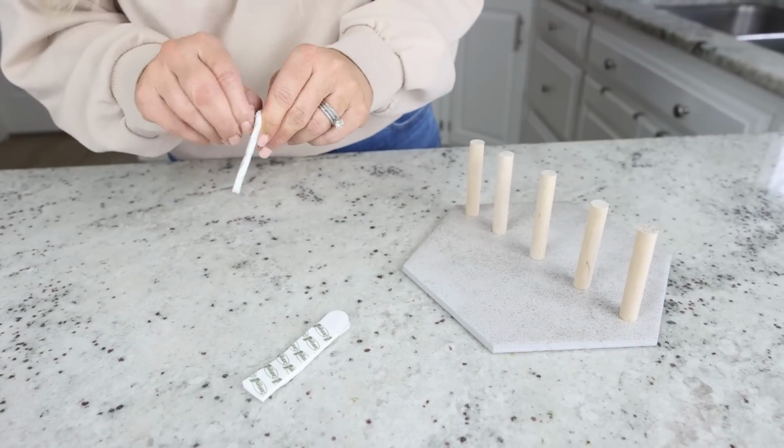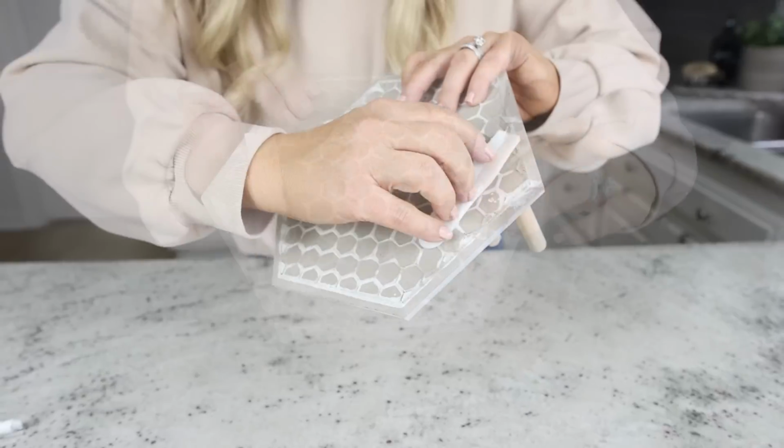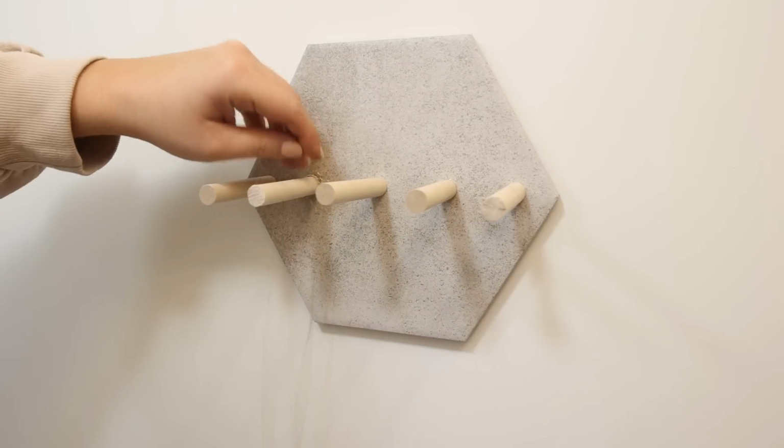Again, everything with E6000, let it dry overnight. Then you can put some command strips on the back. Hang this in your closet, and it's perfect for all of your necklaces and bracelets.